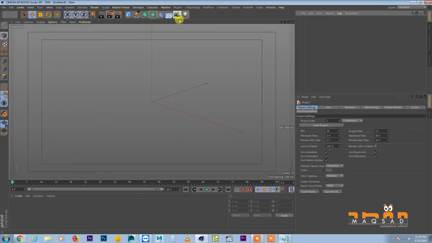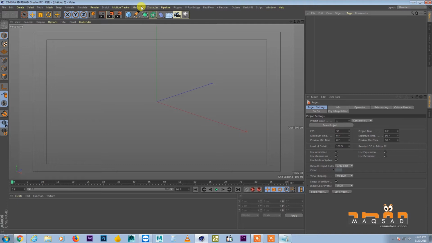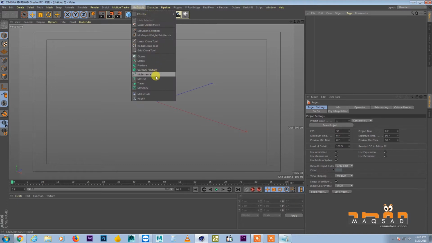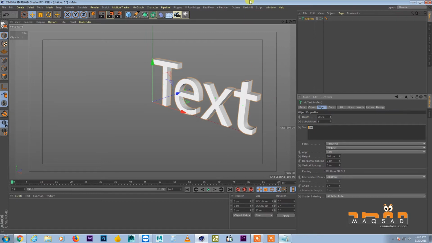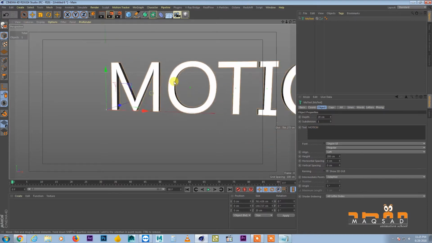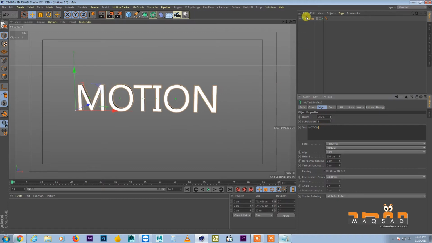We make a new file and we'll write some text. For example, motion, and the second text we call design.